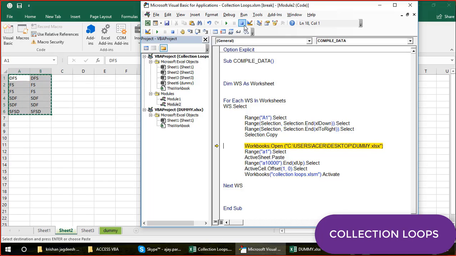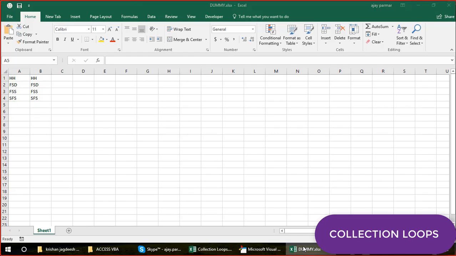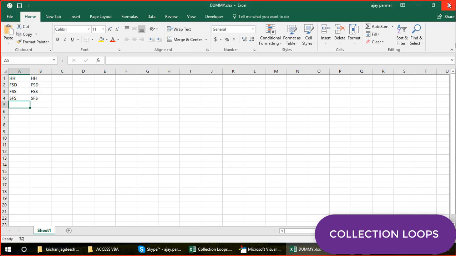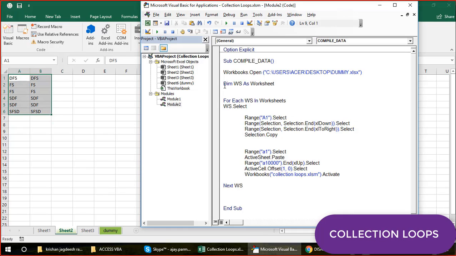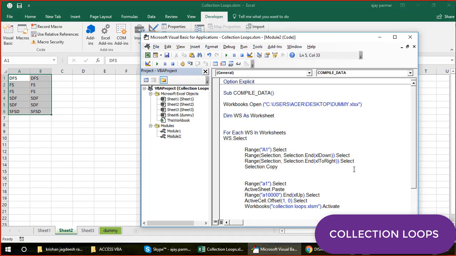So what we will do, because this keeps on opening, this is not the correct way, because a file needs to be opened once. So don't put that in the loop. Let us first open the file on the top, right? Let us open it only once, because afterwards we don't need it, isn't it? So we just go and close the dummy file again. Now you also need to understand, once the dummy file gets opened, you have to run this loop. Where you have to run this loop? You have to run this loop on your existing file, not on the dummy file. You know what? I'll show you something very interesting.